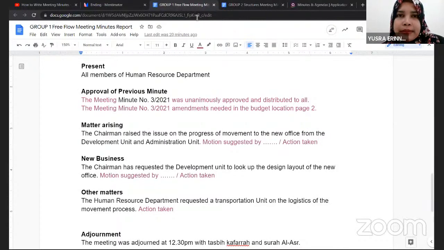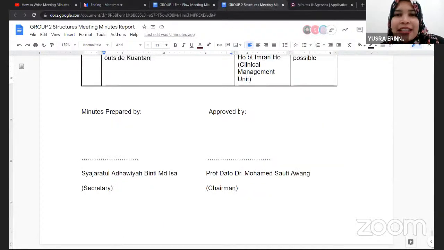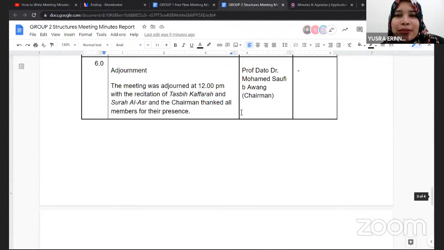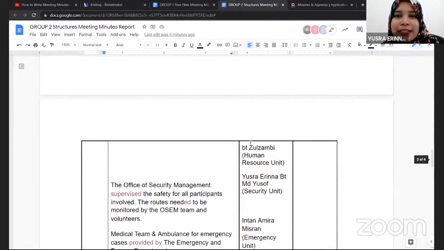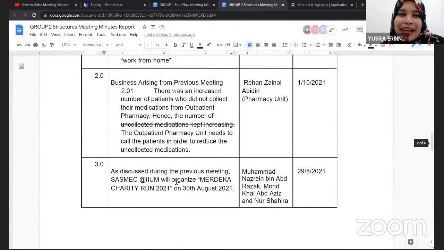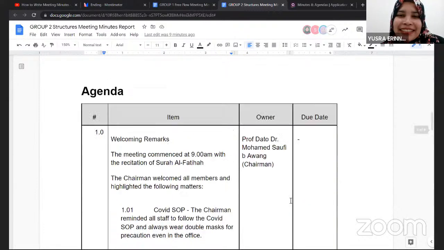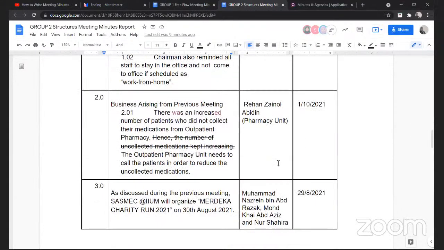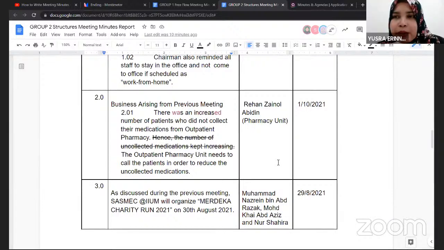Kalau macam this one, sebab tu lah I like structured tau, because structured kita tak payah susah-susah, kita letak je nama dia terus kat sini. Siapa cakap apa. Okay. So better macam formal meeting kita buat free flow lah ke, kita is depend on us macam nak buat structured ke nak buat free flow? Okay, kalau it depends on you.